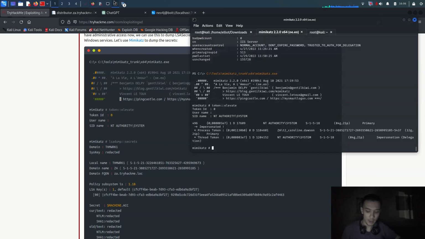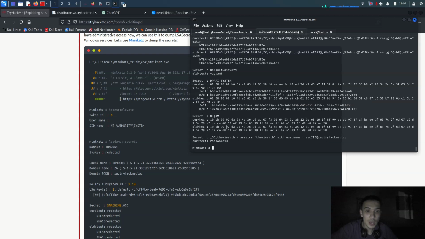So the second thing we are doing is using lsadump in Mimikatz. lsadump gives some information, not actually credentials, but important information about the secrets of the server using Mimikatz. I'm just going to say lsadump::secrets directly like that.